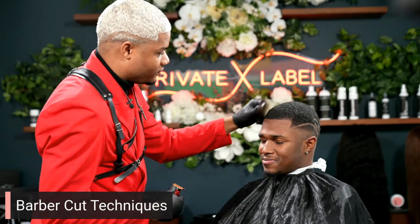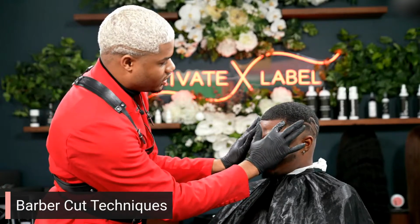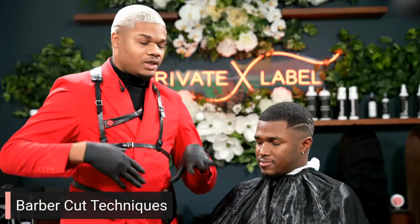Wow, wow, wow. So I feel like we got that in for the most part with our trimmers. So what I like to do next, as you can see here on the outskirts of his hairline, there are little areas that are less dense than the center area. So I like to go in and use an enhancement. And this is basically gonna fill in his hair to give it the illusion that it's a lot more dense than what it actually is.